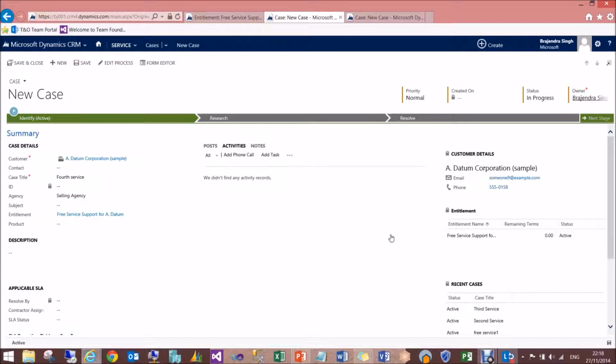But if I try to see the good side, entitlement is a very wonderful thing to use with SLA. So if I have multiple SLAs defined and I want to make sure that I apply the right kind of SLA for the customer depending on what kind of service request, what kind of service I'm providing, entitlement could be a great thing to select the right SLA for the customer. So from that point of view, I like entitlement. So entitlement with SLA, love it. But entitlement alone, I'm okay. But I will expect more in coming days.